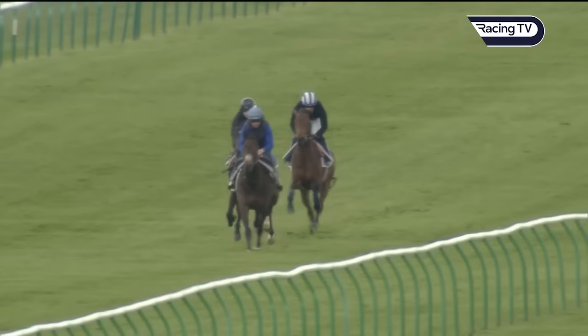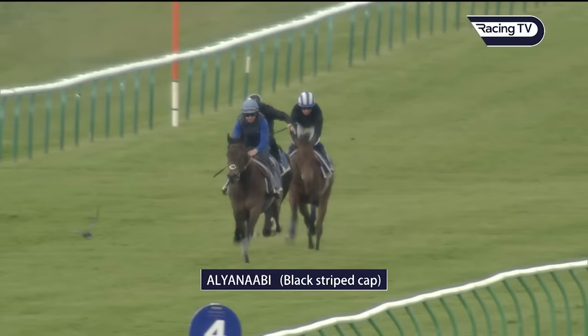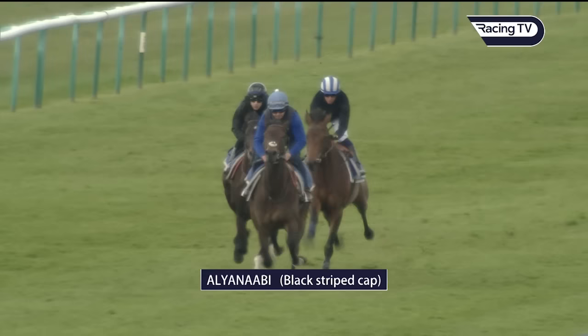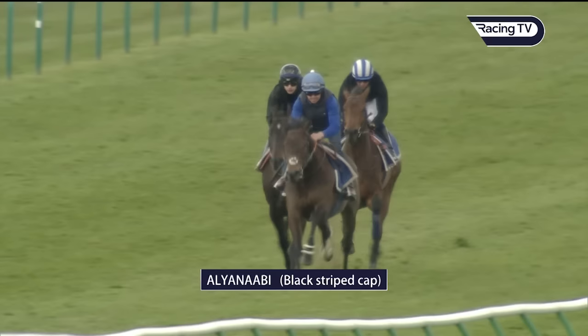There's one more to look at — Al-Yunabi, who'll be going for the 2,000 Guineas. Nick was able to watch this gallop with Al-Yunabi's trainer Owen Burrows, who was second in the Guineas with Massar a few years ago. He worked with a Shadwell older horse kept in training predominantly as a lead horse, who led, and a three-year-old Zoo Star colt of Sheikh Ahmed's who was second and had one start last year over six furlongs at Kempton. They finished upsides at the end — pleasing work.